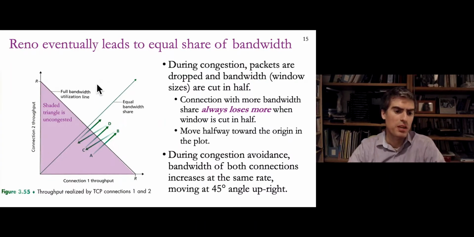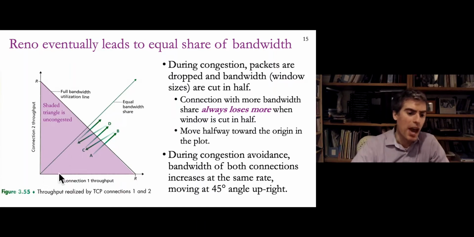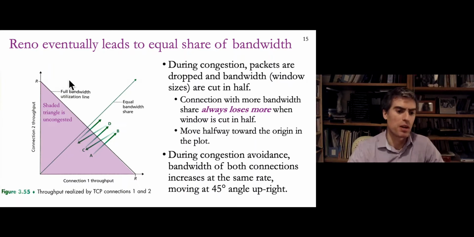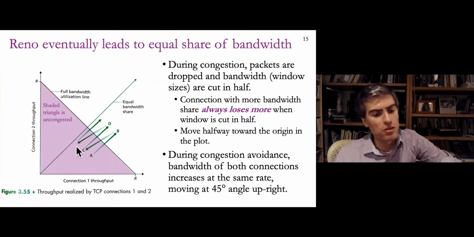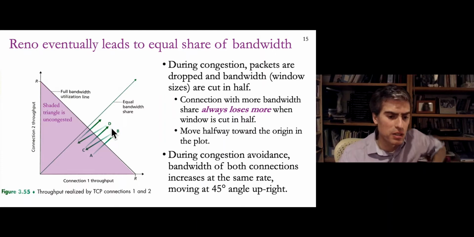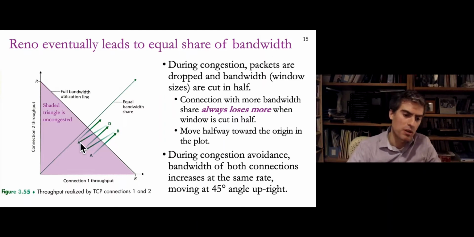When you do that together, what happens is you are actually moving from whatever point you were on in this white area. You move precisely toward the origin on a straight line toward the origin, 0, 0, halfway to the origin. Okay, so no matter where you are, you move toward the origin halfway into this shaded region. Okay, so the backward arrows in this diagram show that. Like if you're in D, you move toward the origin, you end up here. If you're in B, you move to C.